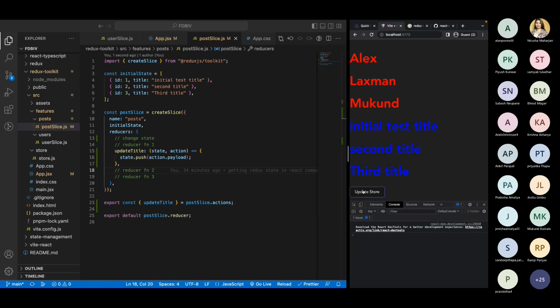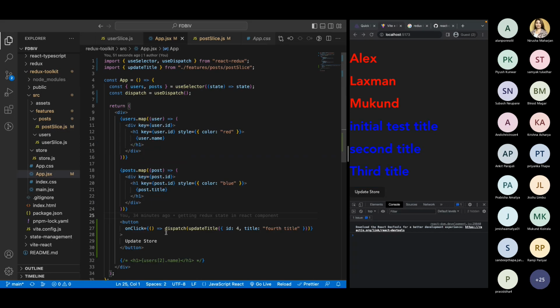As soon as I click on this update store, it should execute this line, and it should send this object into our Redux store. So how can it know, because we have two slices, which slice is going to be used?